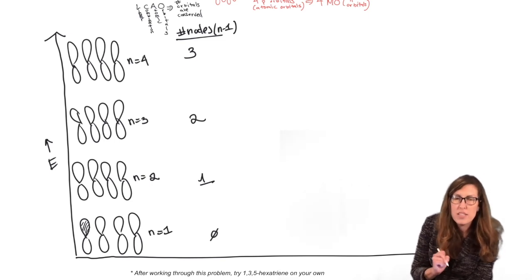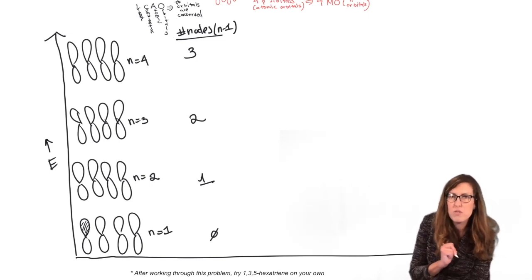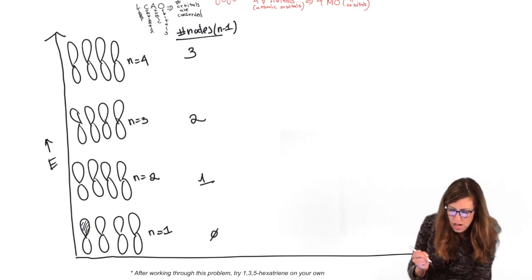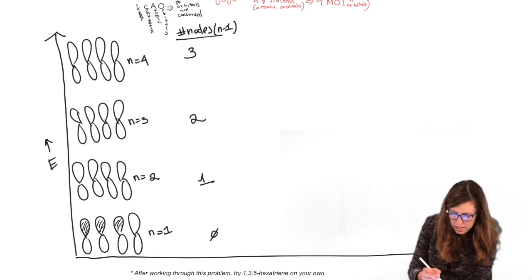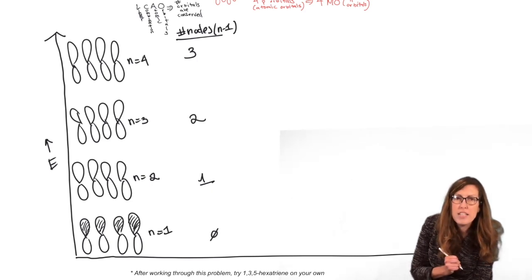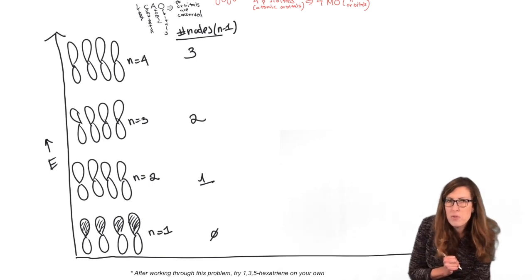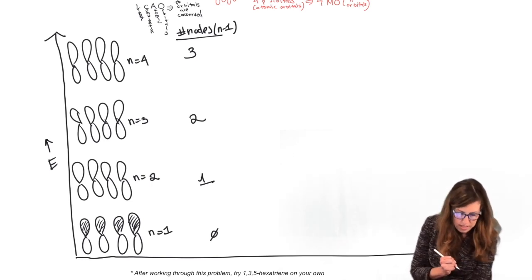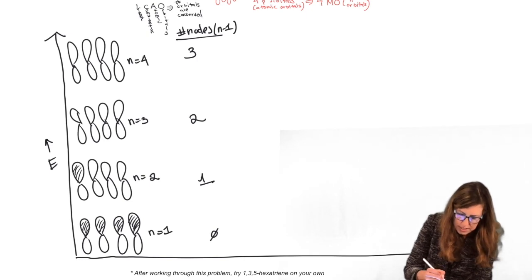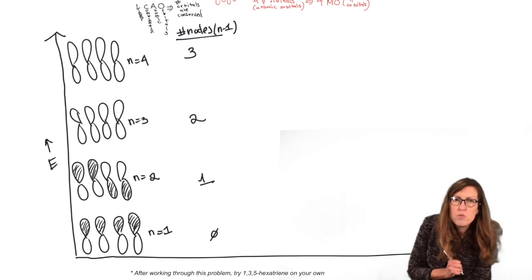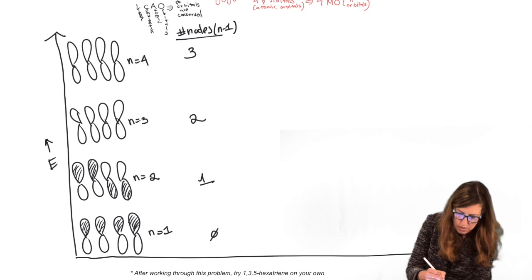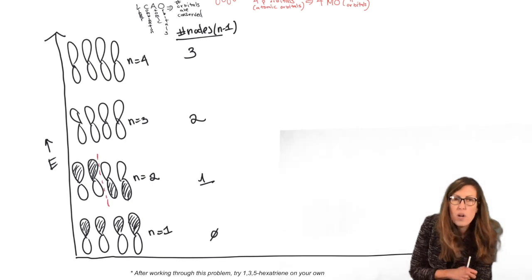Some books might call it a plus and a minus. That just means they're different phases. We don't know which one was plus or minus. That doesn't matter. But if we let them overlap where they're all the same phase, okay, notice that they're all lined up with the same phase. That means there's actually no nodes. I think it becomes more clear when we see what one node looks like. So we could have equally colored it like this. Could have had half up dark, half down dark. Notice where we changed phase, right there. That's our one node.